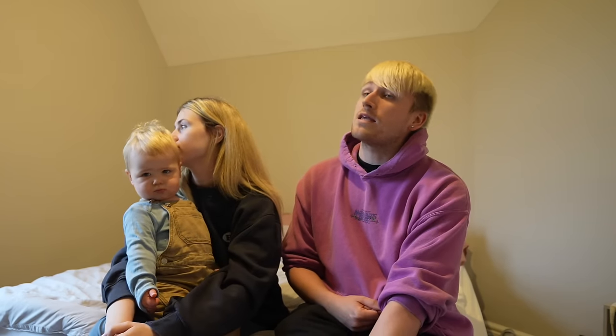So if anyone on here works with damp or anything and can give us some tips or maybe ideas of where to go from here, I mean, we are going to write an email to the estate agents to work out how this can be resolved, because we can't live in a house that's full of damp that then causes mould, which is why we have a negative mindset towards most things, like, oh, of course it's gone wrong. Because you avoid disappointment.